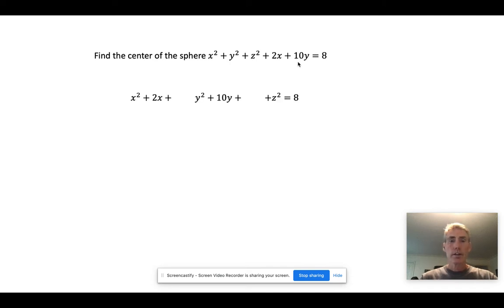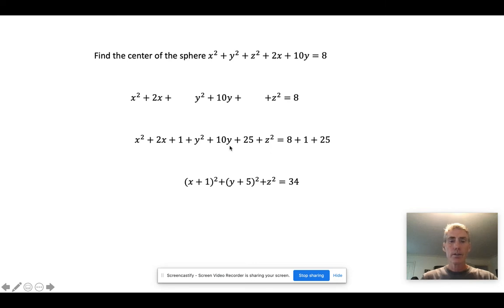So what we need to do is, first of all, I take the x information and just move that over here, leave a blank. The y information, group it together and leave a blank. And then there is no extra z information, so that's just going to stay z squared. And then do the completing of the square. So right here, this 2, you cut it in half, that's just 1. Squared, that's just 1. So add in a 1 to both sides of the equation. Right here and right here. Take the 10, cut it in half and square it, that's 25, so add that to both sides.